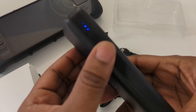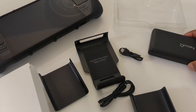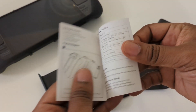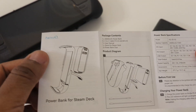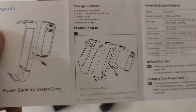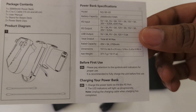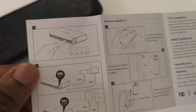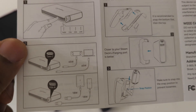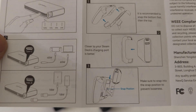Key highlights include the large capacity battery at 20,000 milliamp hours, which provides significant extended play time — almost tripling what you can normally do. It can charge up to 65 watts, so it does support 65-watt fast charging. It also fast charges the Steam Deck and you can fast charge the power bank at the same time, which is a really cool way to continue sessions without having to pull it off.